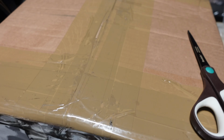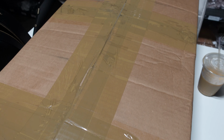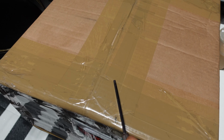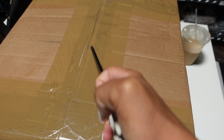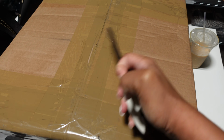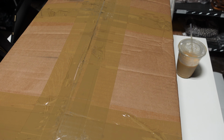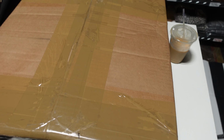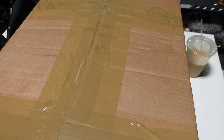One of the things that's so funny to me, when I first started getting inventory, I was shocked. If you've never ordered inventory before, it comes in a box. Our vendors are in LA primarily, and they box it up, and when I'm telling y'all, they stuff everything into one box, and then they tape it up like this. If y'all ever go to the fashion district, you can see all of the boxes being prepared for shipment. They look like this. So anyway, I'm about to bust this open. I just want to show y'all how it's all taped up. It's hilarious to me, because when I first saw it, I was like, okay, how am I gonna get into this box?